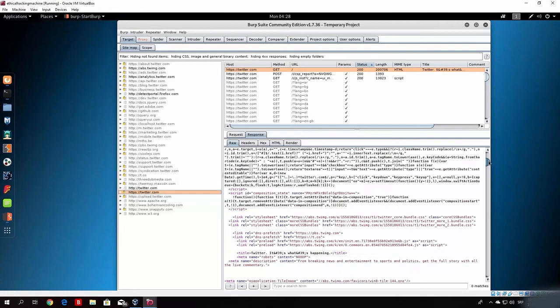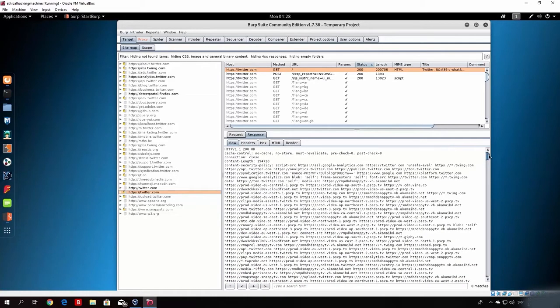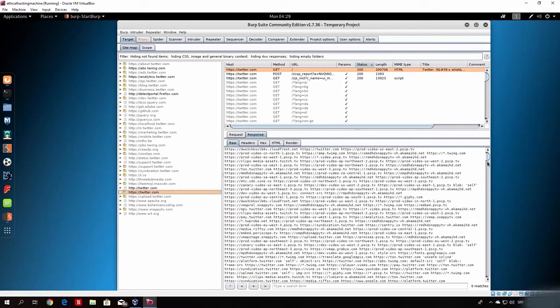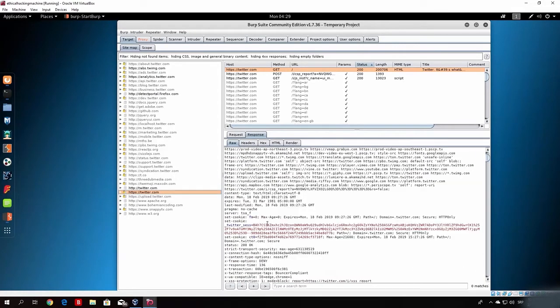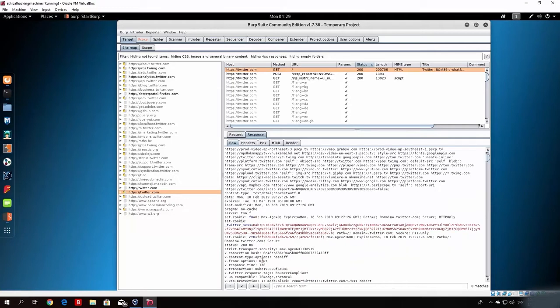As we talked before, it consists of the head and body. So here we have the head, with a bunch of these set cookie options. Let me just find them. Basically, right here starts the body, which is the HTML code. We talked about that, but let me just find the set cookie option.